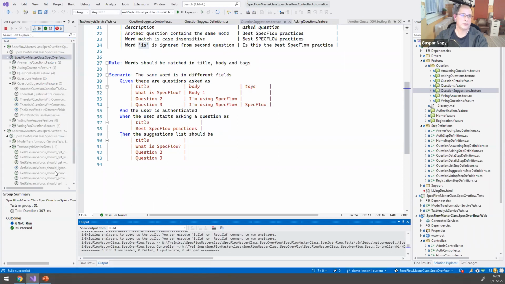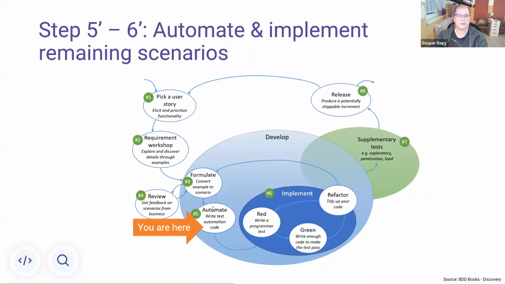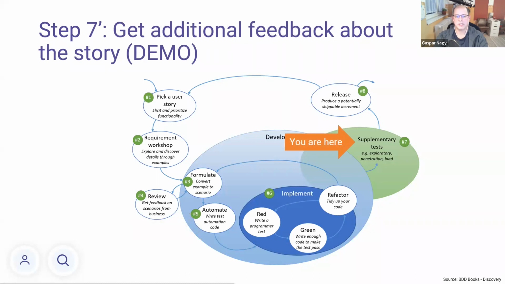Maybe you need to increase the set of unit tests, and of course now we have more scenarios as well to be able to see. And again, the cycle ends. We could make some supplementary testing. Again, we could run the application, try out different things.